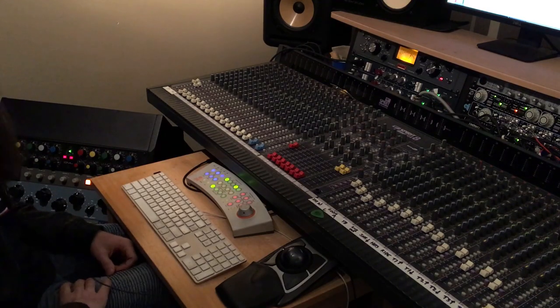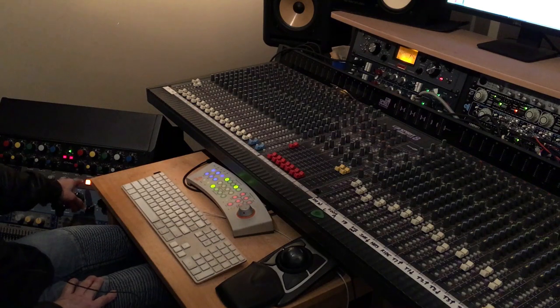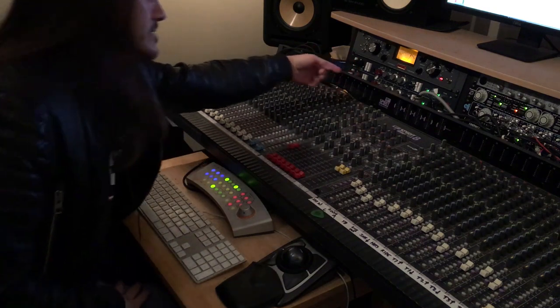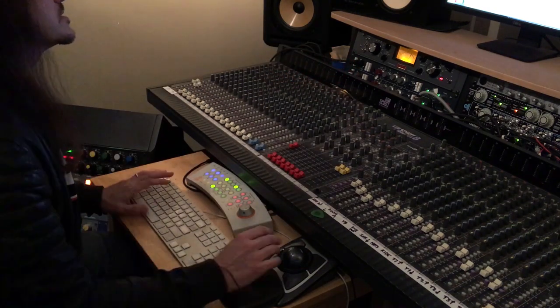The entire mix is going through the SSL compressor here and the GML EQ. The EQ is just adding a tiny bit of bottom, and that's pretty much it. Guitars are going through the Neves, again, just adding a little bit of low end. So that's basically what's going on instrumentally.